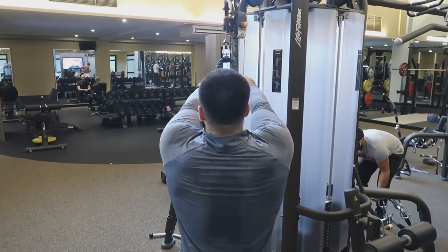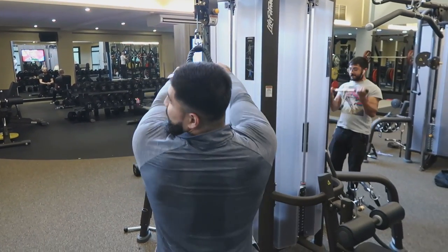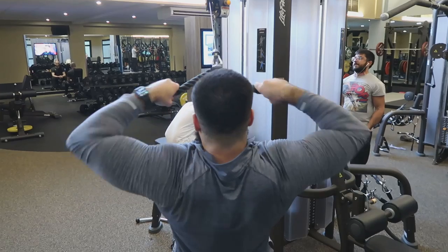Does this work a bit of your back as well, bro? Yeah, of course. It works across your upper back. But if you have active muscle on the rear delt, it's a great way.